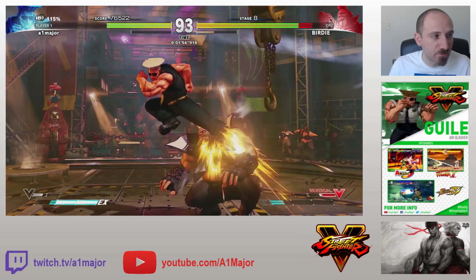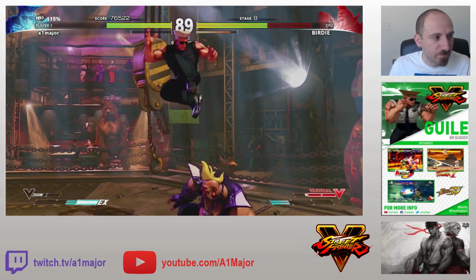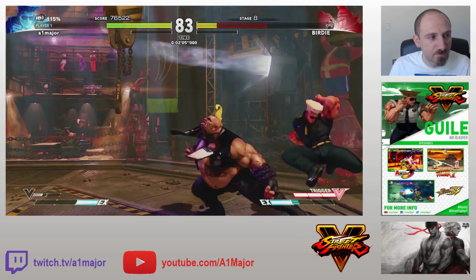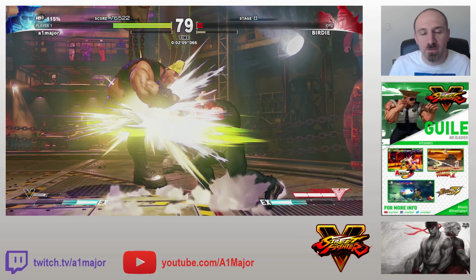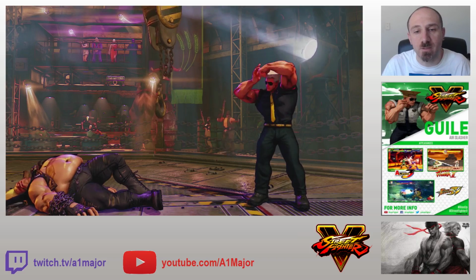Even to combo into crouching jab. But to keep it simple, the best combo and the only combo you should be doing after jumping short is crouching jab twice into flash kick. And if they block that, adjust the combo so you don't put yourself at risk by doing the flash kick on autopilot. That's pretty much the jump-ins.